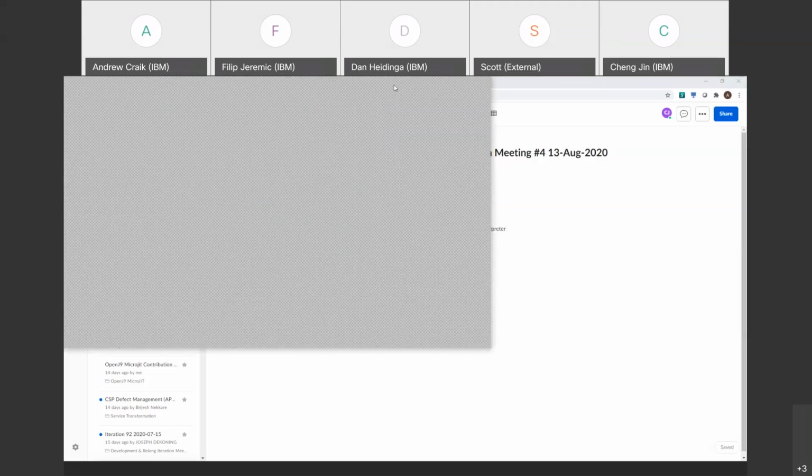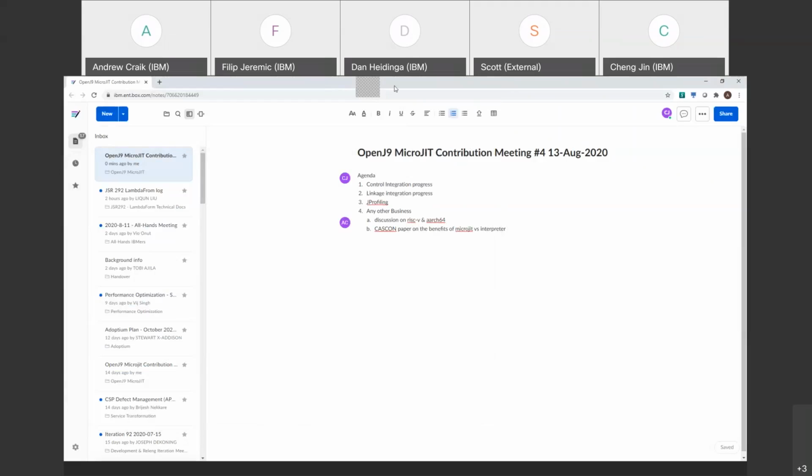Sure. I'll leave it up to you guys to decide how you want to present it. But I think there will be a set of people who are interested in the paper and going through all the details. But for people who are more peripherally involved in this, just having that summary might be helpful, to help make sure we keep the motivation for doing this, and call out the value to the community. Agreed. And I hope he's available. I really hope he's available. It would be amazing to have that talk. Actually, that would get it out here in the open during the community meeting. Yeah, that would be great.